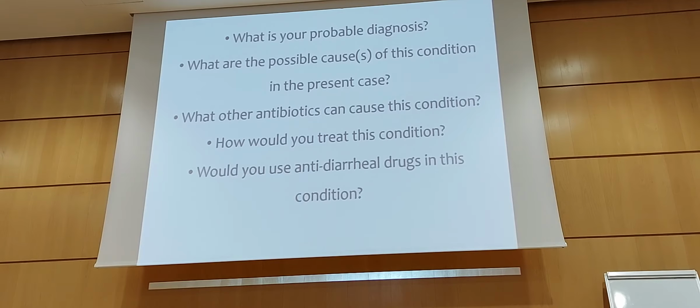The class of drugs containing kaolin and pectin, they absorb the toxins. Is it activated charcoal? Activated charcoal, kaolin, pectin, these are the drugs which absorb the toxins and then get rid of the toxins. You can't use anti-motility drugs. You can't use other antidiarrheals, but one class of drugs you can safely use without prolonging the duration of the illness.